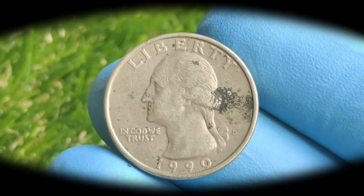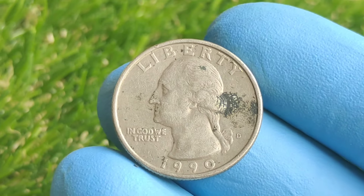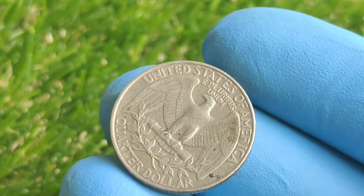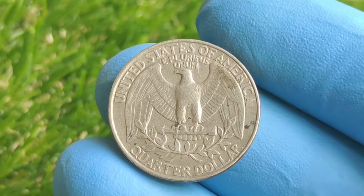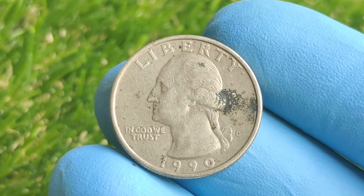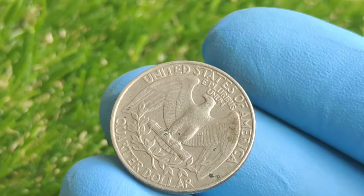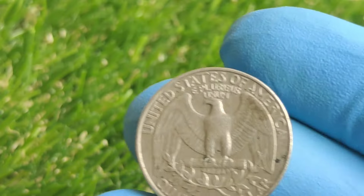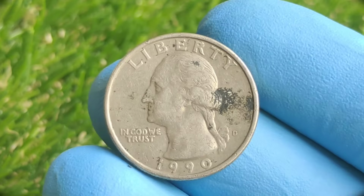And in a world where physical currency is rapidly giving way to digital alternatives, the tactile, flawed, and fascinating nature of error coins reminds us of the human side of money, of the processes and people behind each piece, and how imperfection, when rare enough, becomes something truly priceless. So whether you're a seasoned collector or someone just discovering the world of rare coins, remember this: the next great numismatic treasure could be lying in your pocket change right now, waiting to be recognized, cherished, and perhaps one day to shock the world, just like the legendary 1990D quarter dollar that defied all odds and transformed from overlooked spare change into an $83 million symbol of American minting history, financial rarity, and the thrilling unpredictability of numismatic fortune.